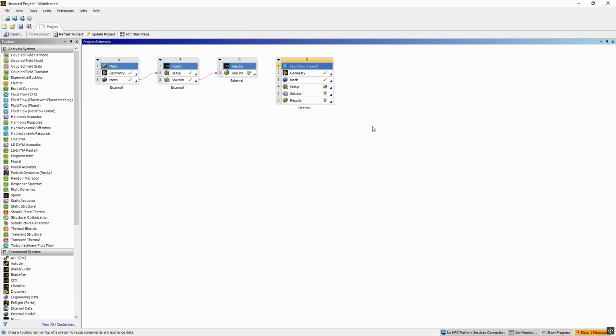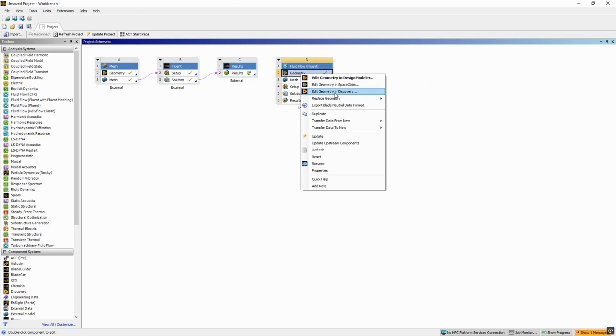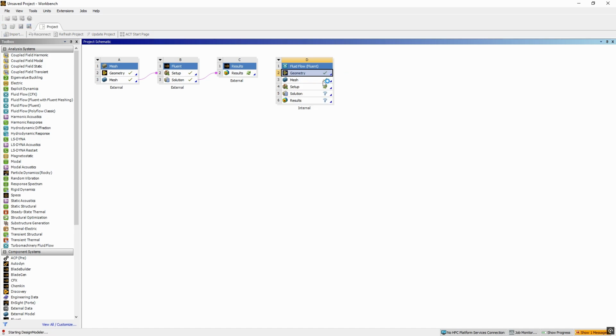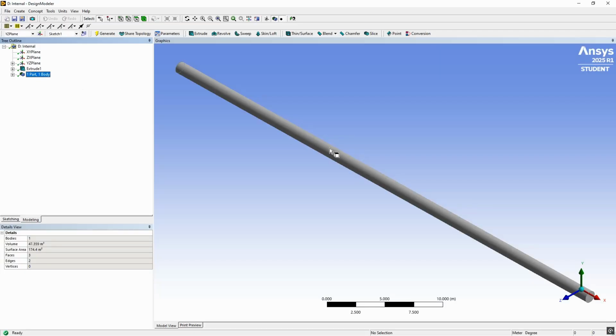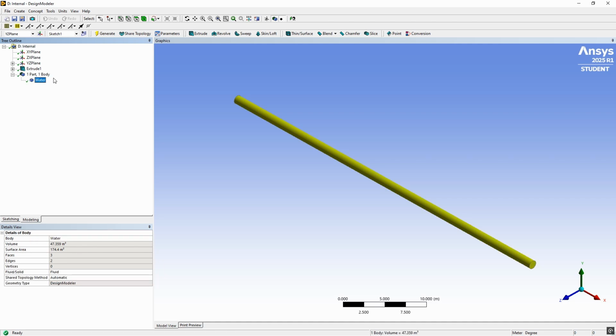So now let's look at the internal flow. Let's pretty quickly investigate the geometry here as well. We have a simple, straight long pipe. As you can see here, just a long pipe. We extruded this here with this sketch, and we made sure that it is defined as fluid here in the fluid solid, because when we extrude this initially it is defined as solid, so we made sure to change this to fluid.